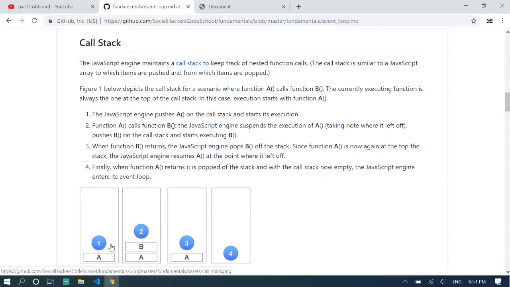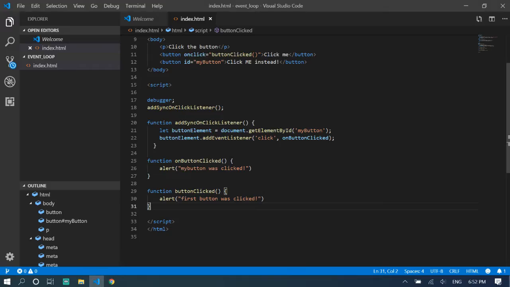It's called a call stack because it stores calling information about the functions. So when the browser first parses this code, when it starts parsing and executing the code, it will place one item in the stack, which is called main, right?